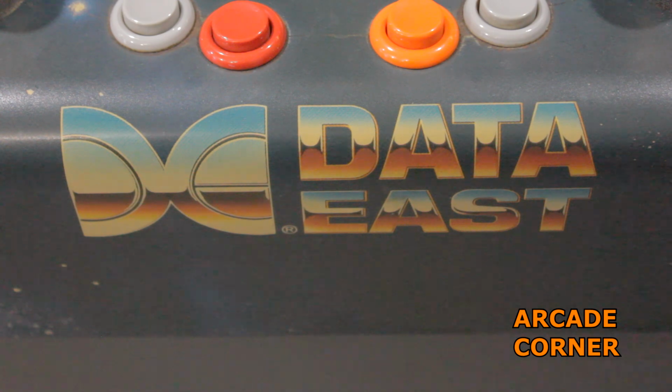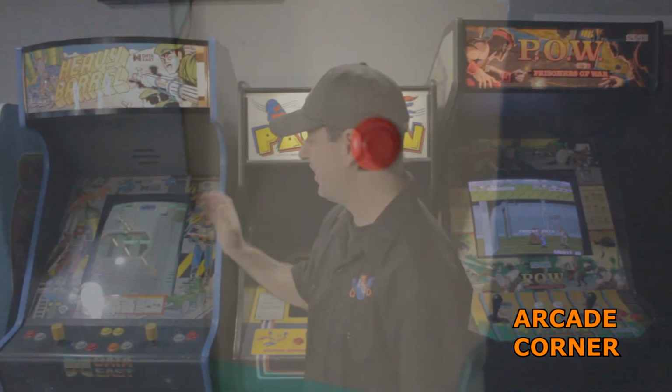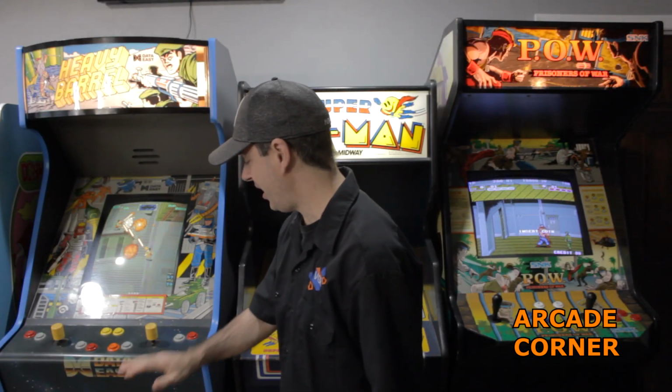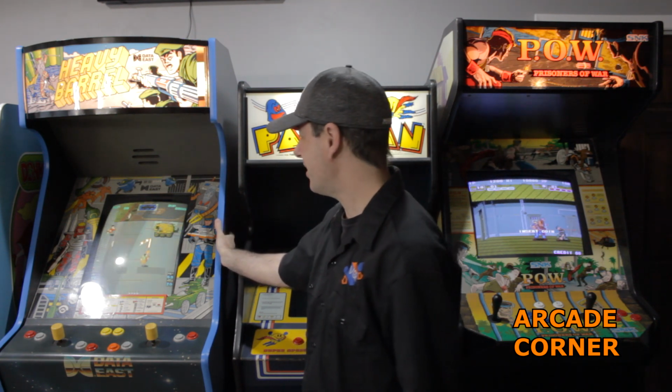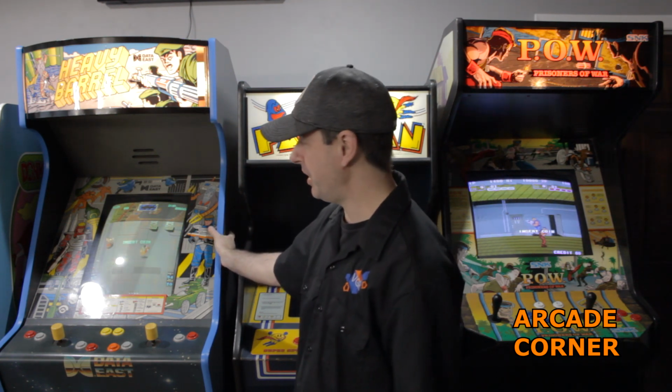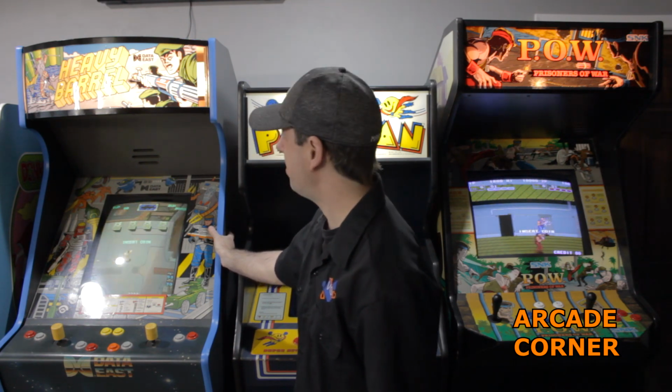I do need to get a coin door. I don't have a coin door right now. It's just a piece of cardboard. So, two more things I want to get are the coin door and then the Data East side art for the sides. So that will be in a future video that we'll do once I get those parts in.